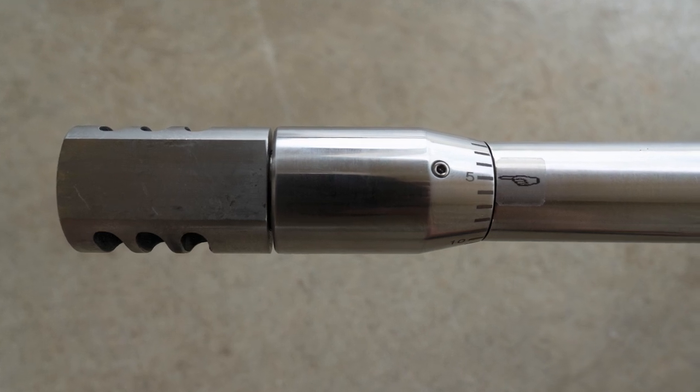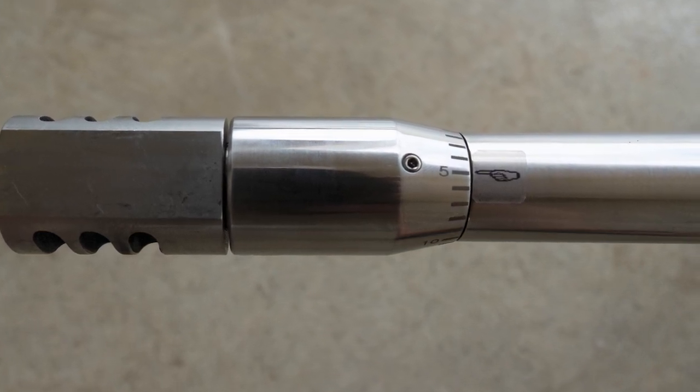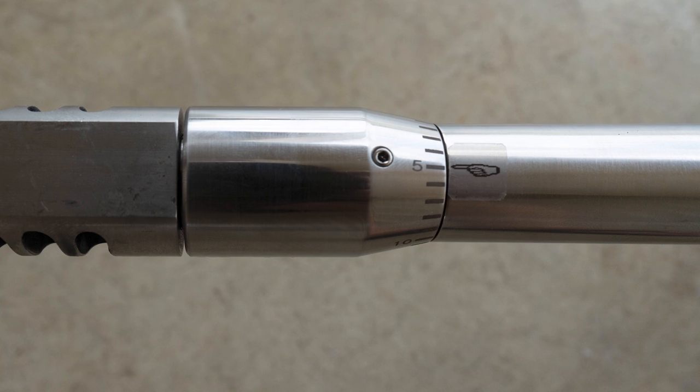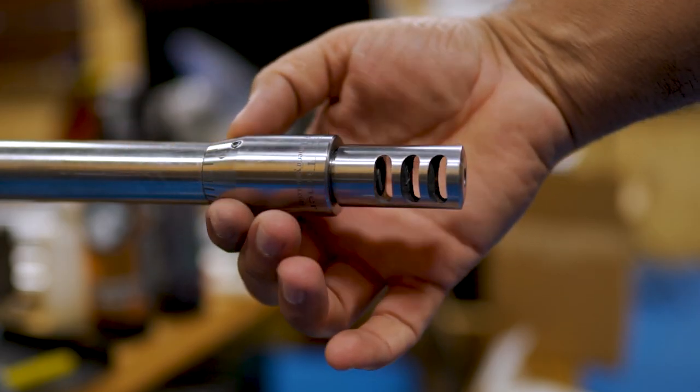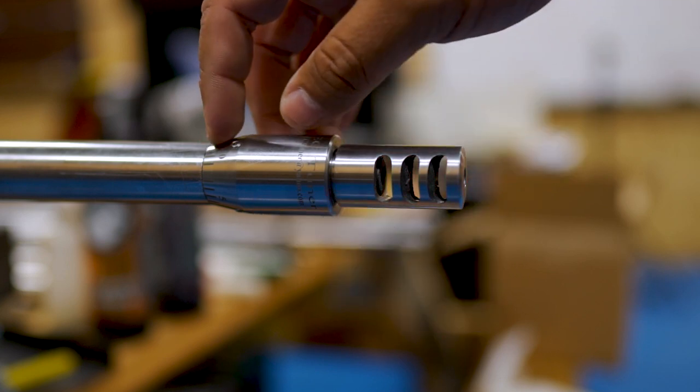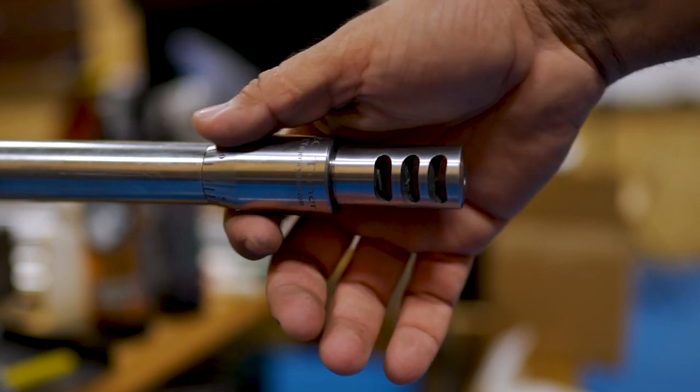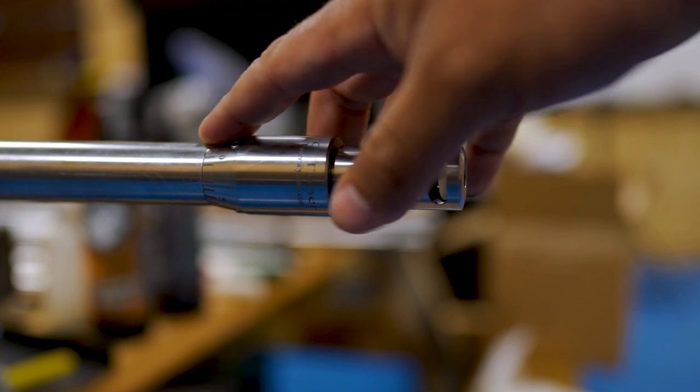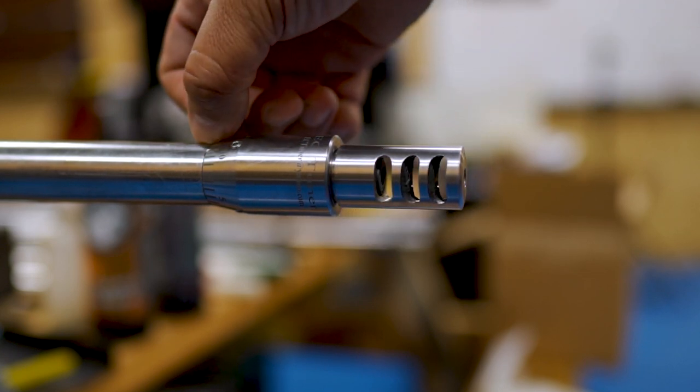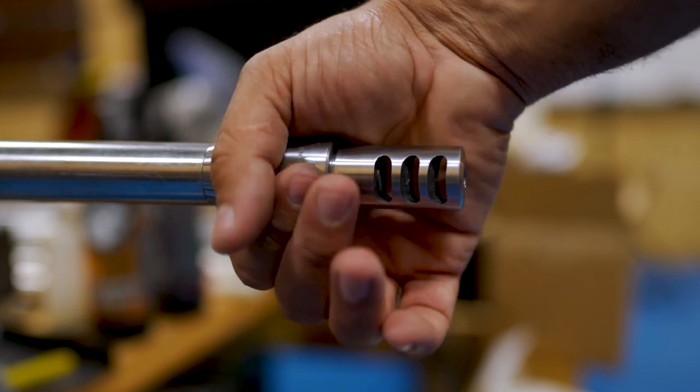I suggest that whoever installs your tuner puts a mark on your barrel where zero is. Typically it would be best if it was top dead center, but it really doesn't matter where it's at. It's just a way for you to keep track of your numbers. When tuning your barrel, you can start at zero or whatever setting your line lines up with, and then you just go in increments of two.